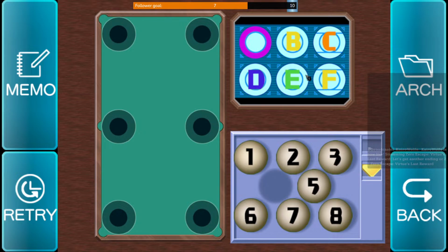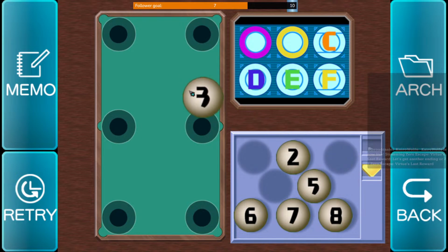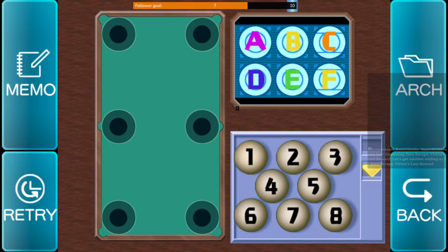So if B is not orange, then yellow? Okay, so B is yellow. C, I think, is red. Let's try 3. Okay, so 3 is... F is red? How is F red? Alright. 4.